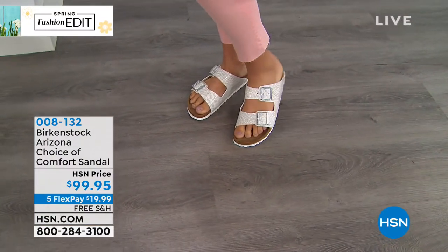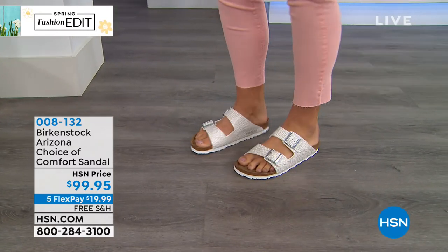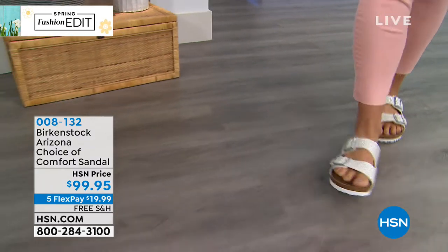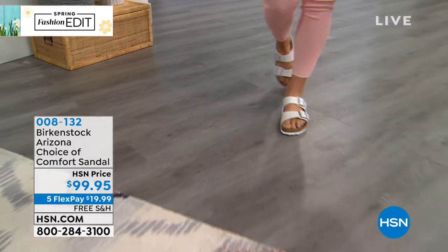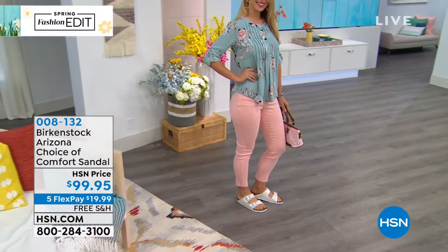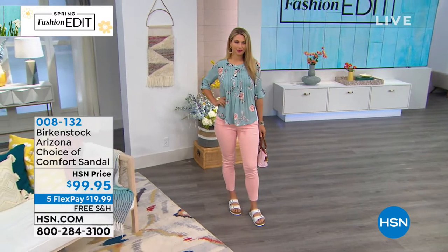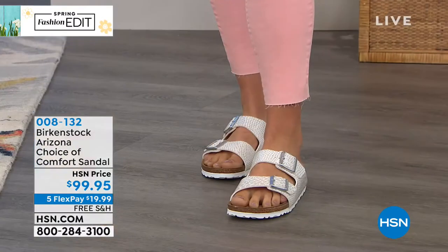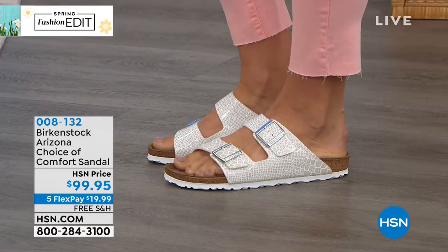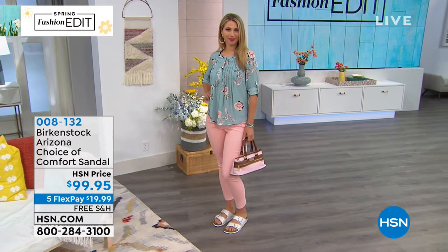Look at that. Yeah, we say Birkenstock is the perfect outfit completer because you can dress it up, you can dress it down, your basics you can dress up, and then what we've been doing is we've really been infusing a lot of elements that are elevating the shoe. So, I mean, look how great that looks. Beautiful floral top, great peach pants, and then her Birkenstocks. Yeah, and she's super comfortable that she could go anywhere. I love, as I look at her, I'm thinking that's an easy Saturday afternoon outfit, but really anytime.